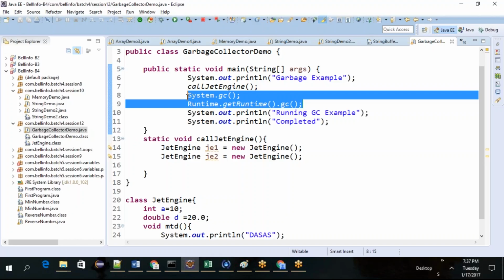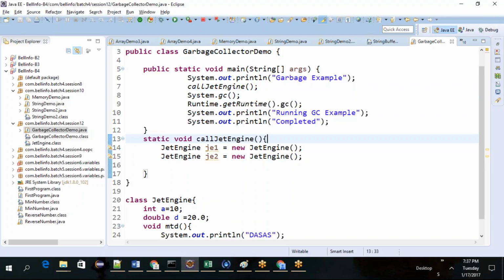So what will happen? Whenever it reaches close to JVM max memory, the garbage collector will trigger and try to clean up. But as you are still reading the data from the Excel, the garbage collector may not be able to clean up the memory. That time, what error are you going to get? Out of memory error you are going to get.